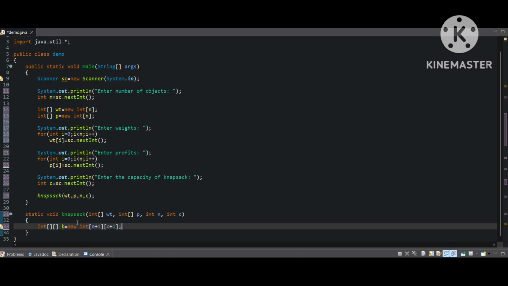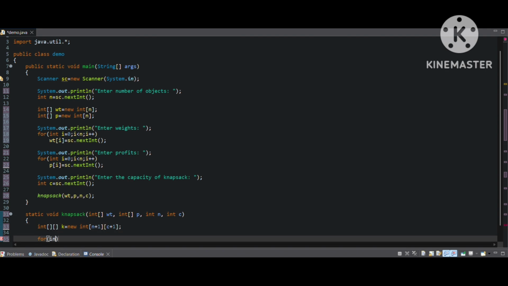There also we had taken n plus 1. Since our n was 4, we took it from 0 to 4, that is the number becomes 5. And on the top, we had written from 0 to 7, that is 7 was C, plus 1, 0 to 7. We had 8 columns in that matrix. So this will define it, and then there runs a for loop.